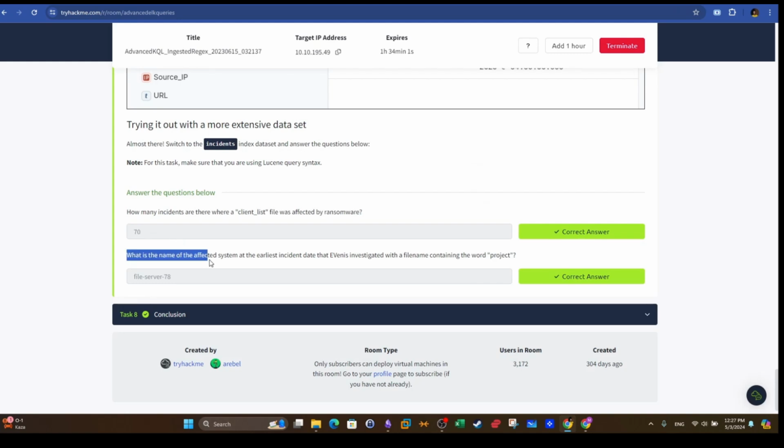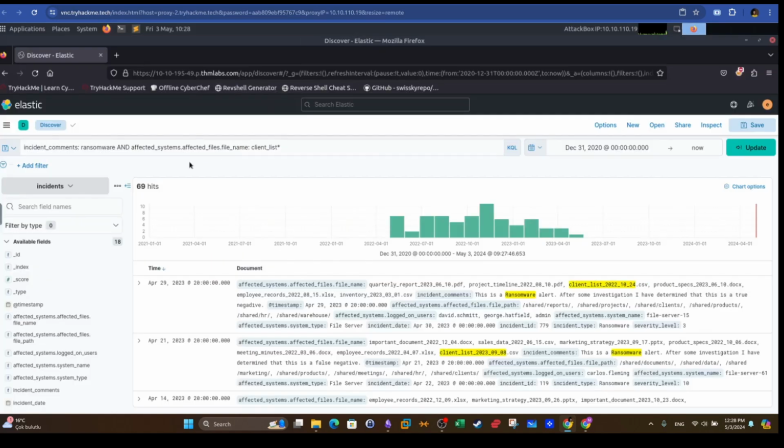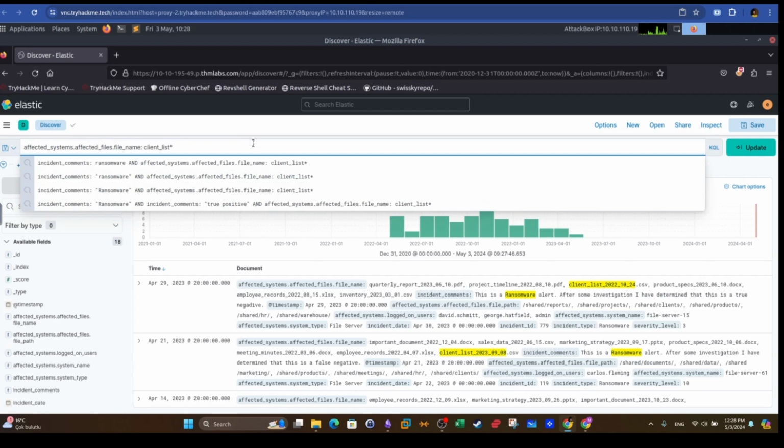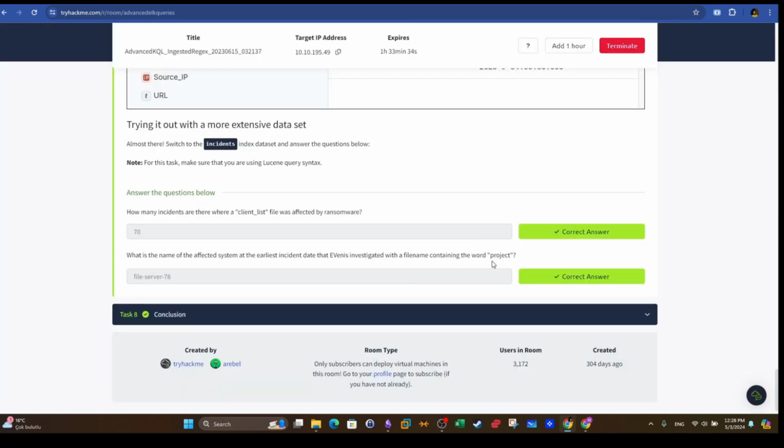What's the name of the affected system at the earliest incident date that is investigated with a file name containing the word project, and the team member is Evanist? This one is a little bit easy. So we're gonna go back, keep the file's name here, and we use the word project.